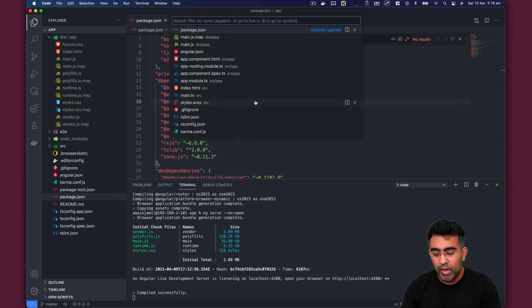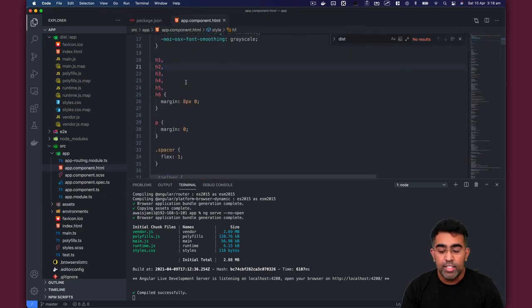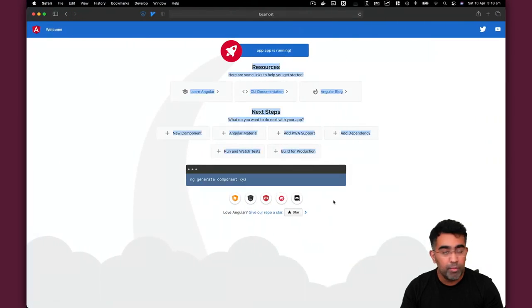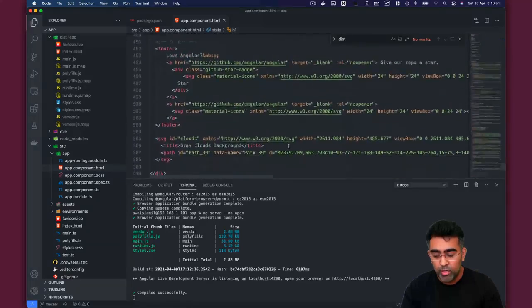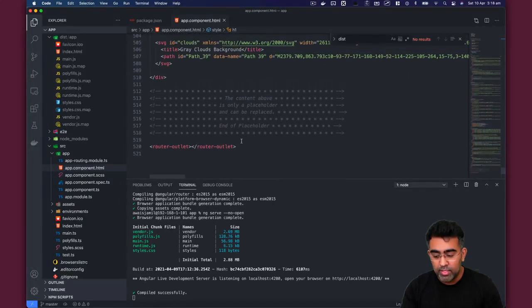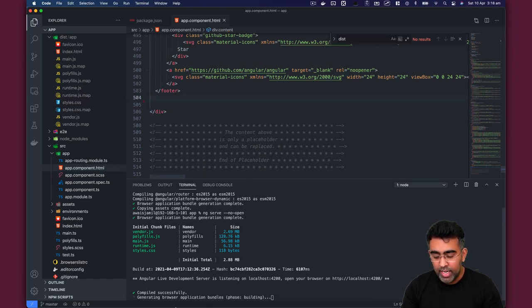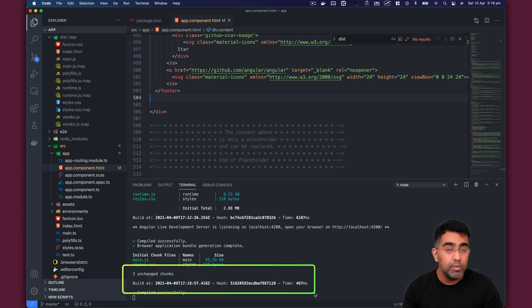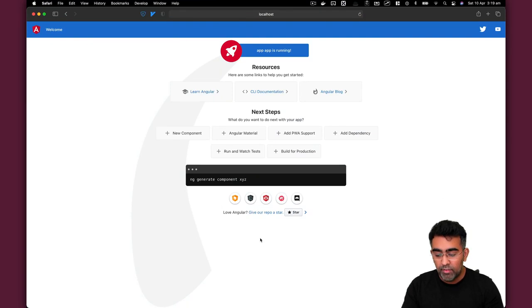I'm going to open a file called app component.html file. And all of these file is basically having this UI for your application. So let's start by removing some of the stuff from the bottom. So let's go all the way to the bottom, and I'm going to, let's say, remove this SVG. Save, and you'll notice here in your terminal, you'll see it says 3 unchanged chunks built at this time, hashed with this, and it says compiled successfully. If you look at application, we should have a refreshed page automatically, and then with the changes.